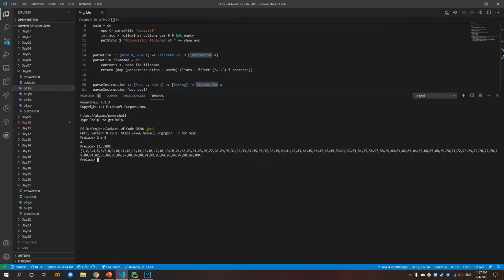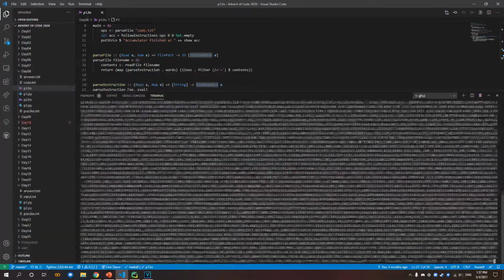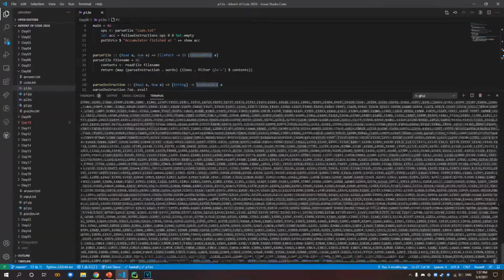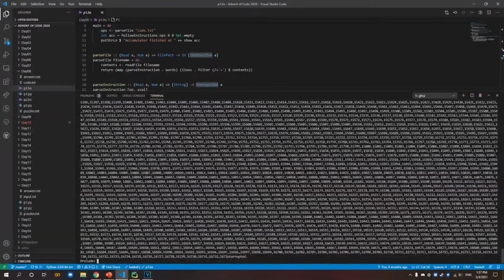I can also do something interesting, like let's say I say 1 to, and I'm not going to put a number there. Let's see what happens. And you'll see we're starting to spit out just a ton of numbers. And this is an infinite list. This is one of the advantages of lazy evaluation, that we can build infinite data structures such as infinite lists. And this list would just keep going and generating new numbers until I tell it to stop. And this can be very useful.